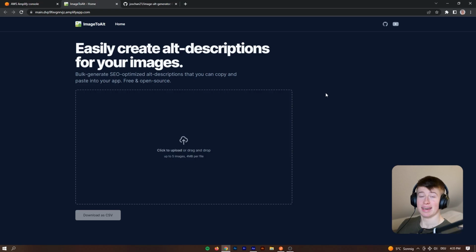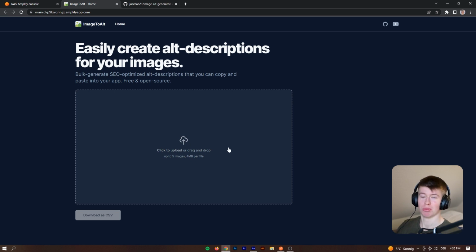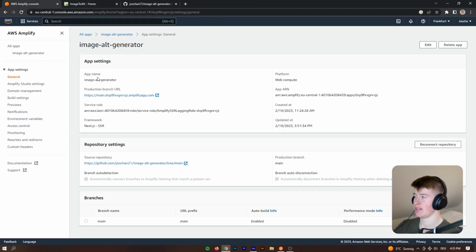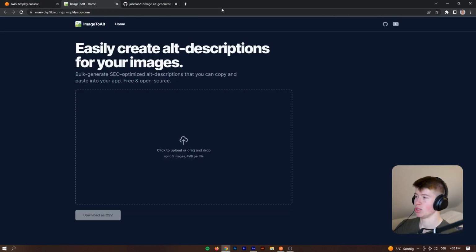Hey, so here we are, and if you watched the last video, you might recognize this input component. However, a lot has changed. In the last video, I just talked about this input component itself, but now this is a complete overview of the entire project using base64 communication with an API, and it's hosted on AWS. So let me give you a short and sweet overview.